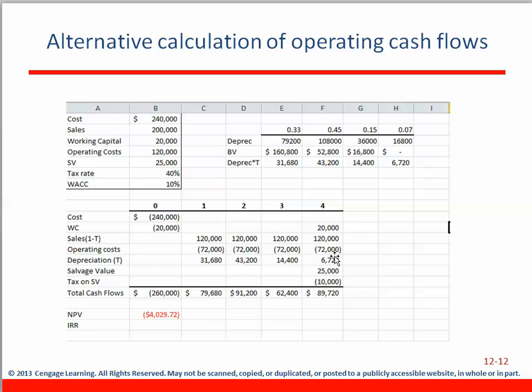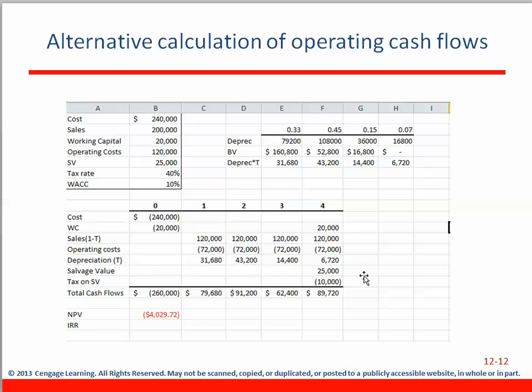But you can see, I just like my way a whole lot better, because sometimes there aren't any sales, or something's missing and you don't always have enough information to make an income statement. Doing it this way means you need to understand that sales are 1 minus T, costs are 1 minus T, depreciation is T because there's no dollar going in or out the door, it's only an accounting entry.